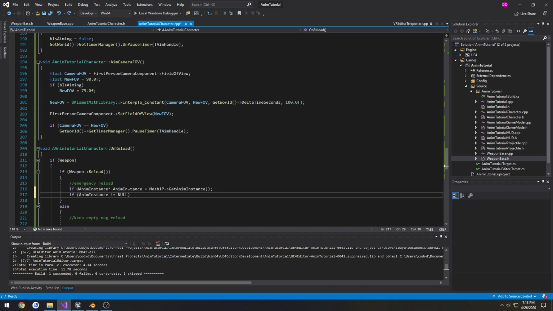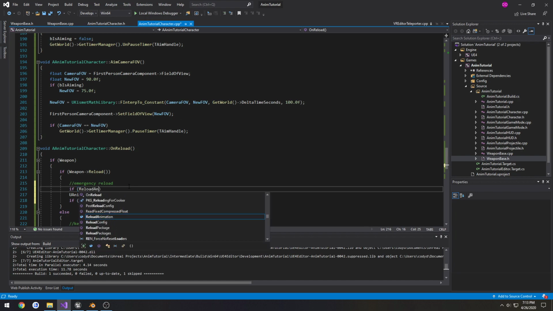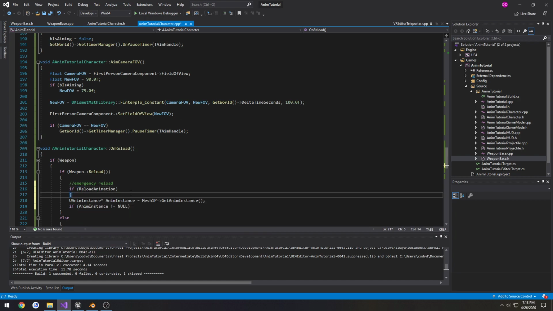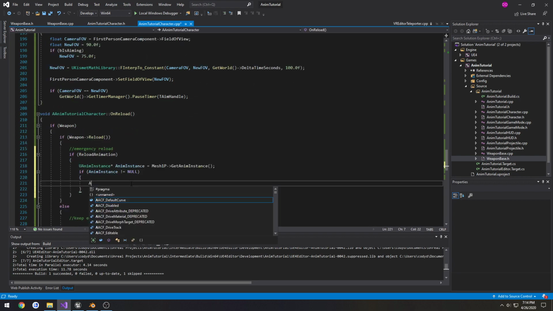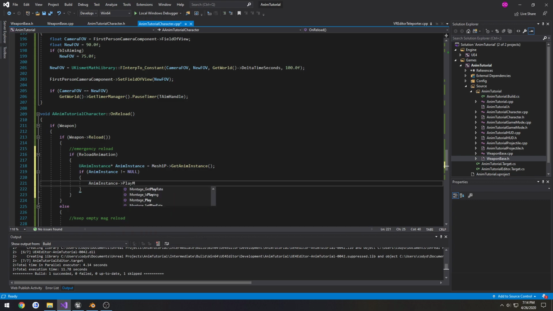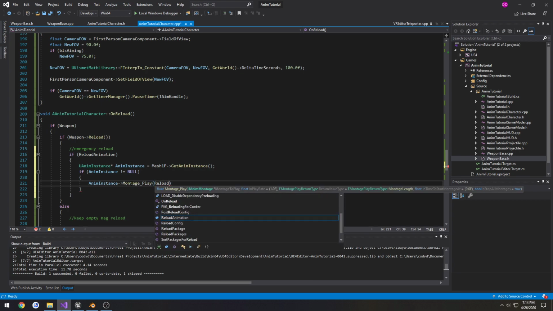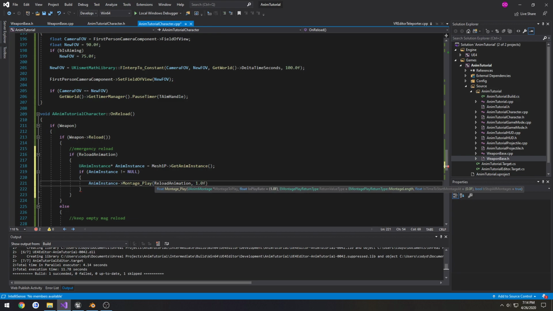So if reload animation, and we get the animation instance, then anim instance montage play, and the montage to play, which is our reload animation, then the play rate is 1.